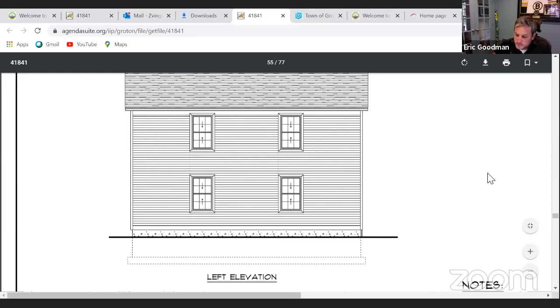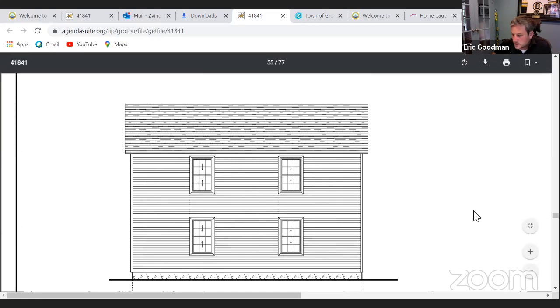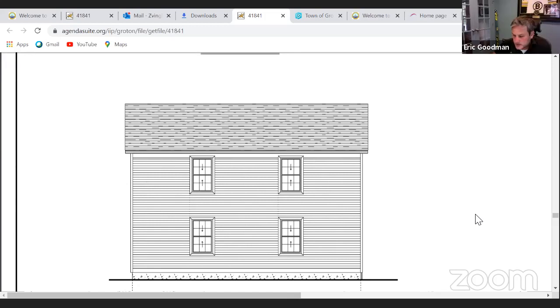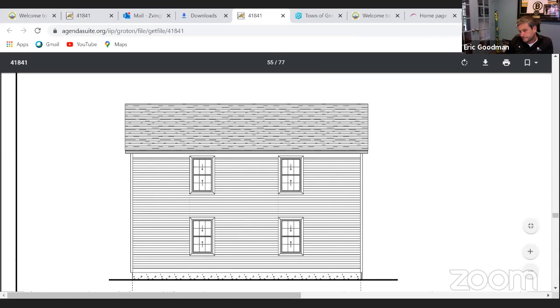So on the original plan that you submitted to us, there were 2 smaller transom or awning type windows on the lower part, and there were no upper windows. That's correct. So looking at this versus that, it's just a dramatically different structure. I don't think anyone's complaining about the trim or the quality of construction or the materials, really. At least I'm not. I think the issue was the change in the perception of mass and size. I would agree with that.